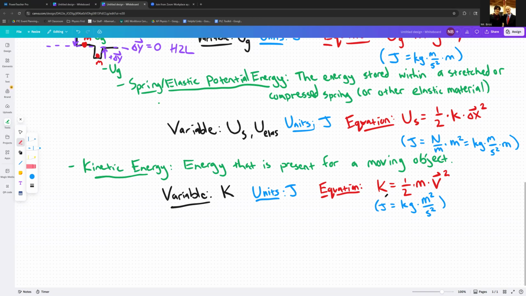Yet another reminder then that force and energy are not the same thing. Newtons are the units of force. Newtons times meters are the units of energy. Because when we talk about energy allowing for change to happen, we're going to be bringing in displacement and say, okay, when energy causes a change for an object, we can look at where the object moves or how far it moves. And that displacement will help us when we look at things like work to determine how energy is affecting or changing, or allowing for force to change that object's motion.